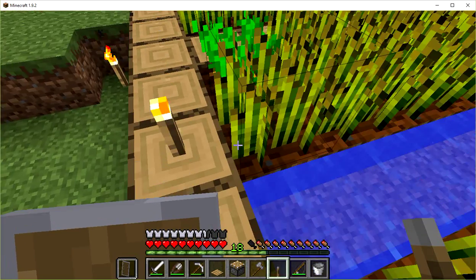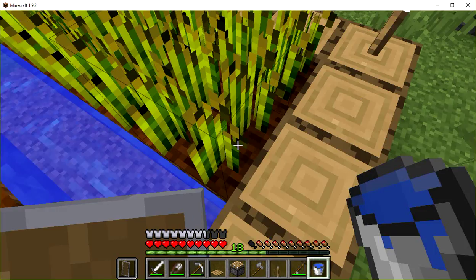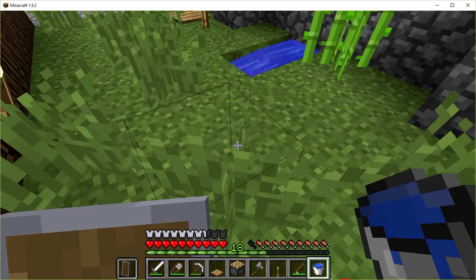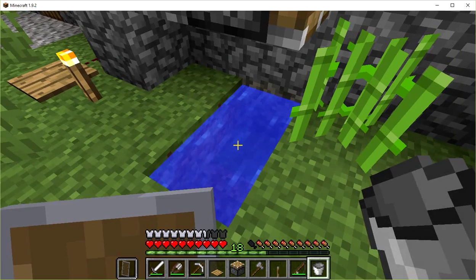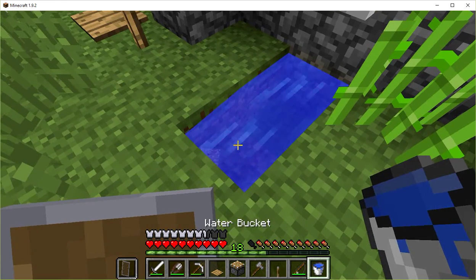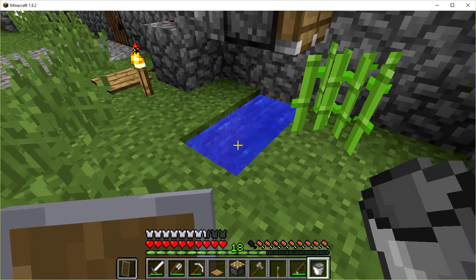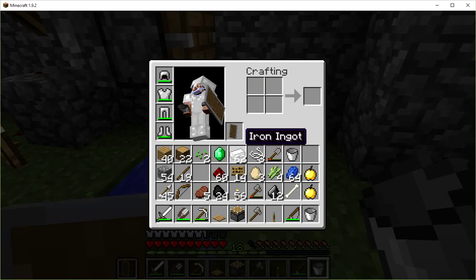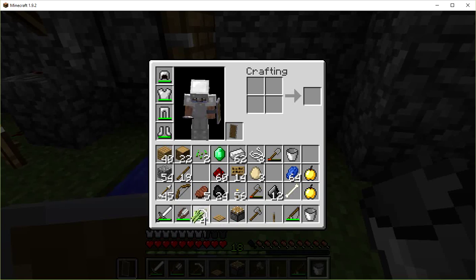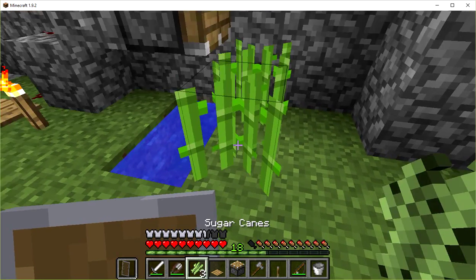If I put another bit of water, remember I have my bucket. We made a bucket, pick up water, and come over here and put my water down. There, now it's not flowing, and I can pick it up with my bucket, put it back in there, just right click, and that will either put the water in your bucket or out of your bucket. And I've got some sugar cane here left over. Let me put my sugar cane right here so I can place it right next to the water.